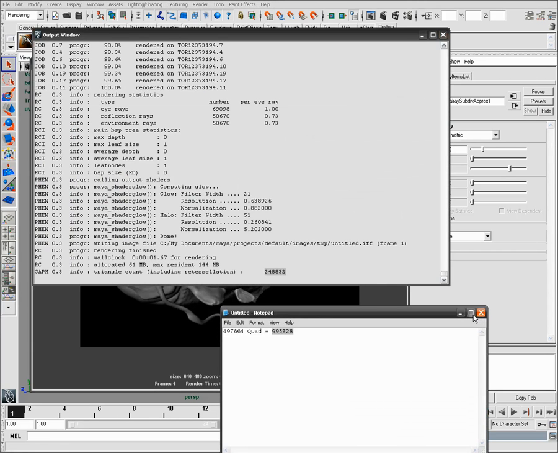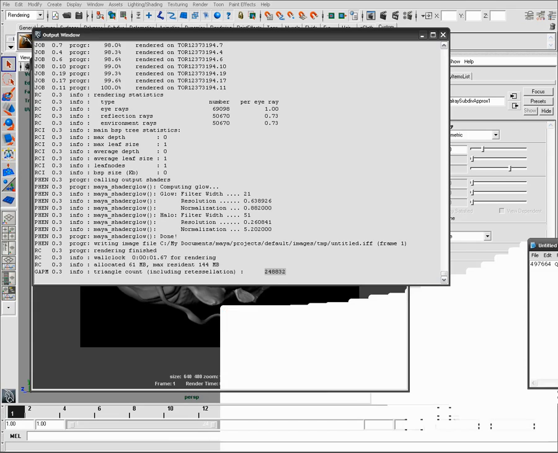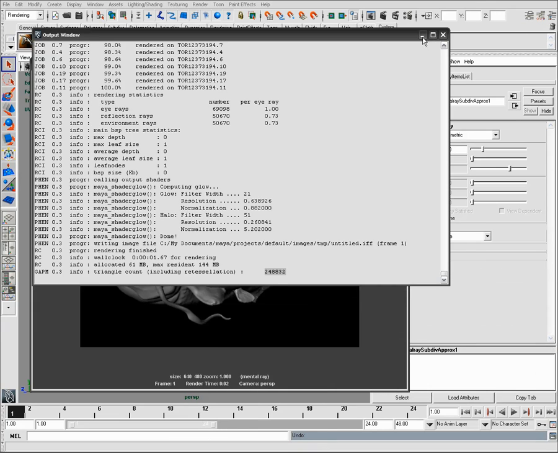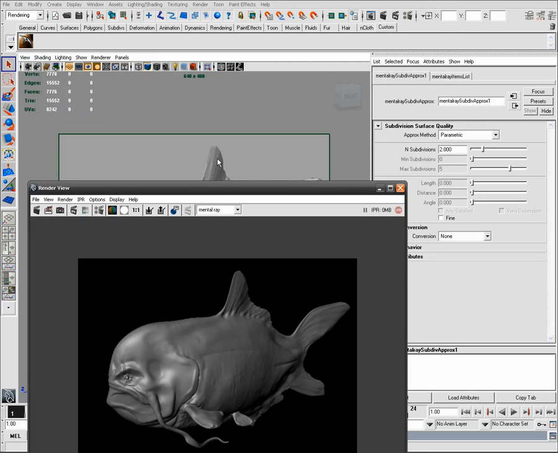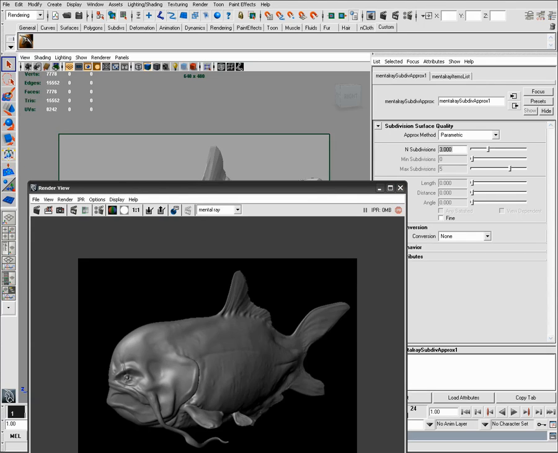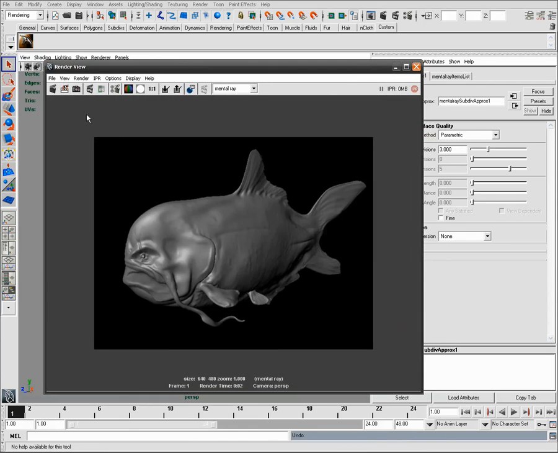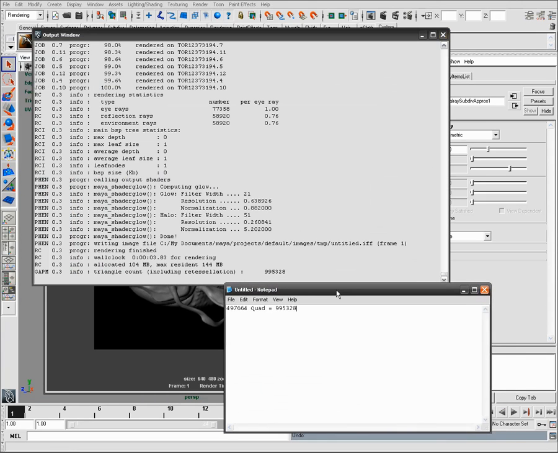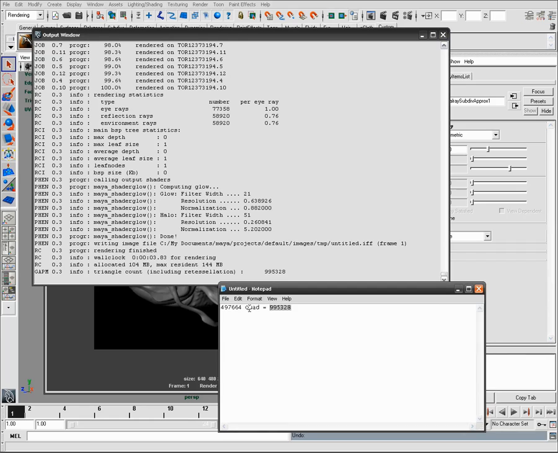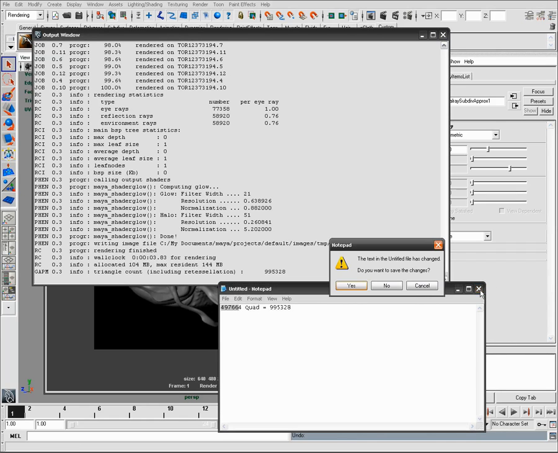In order to calculate this, you have to ask yourself, in Mudbox, how many divisions were higher than this object that I'm working with? So this was level 2, so that means 3, 4, and 5 are above me. That means I need to divide 3 times. Render. Look at the output. And now we have a number that matches the number of quads that was in Mudbox. So this is how I did the calculation.